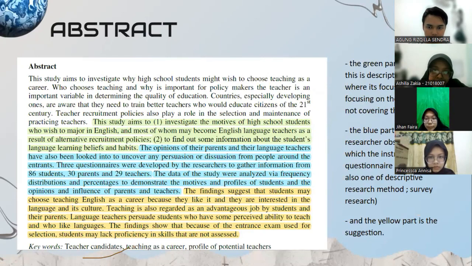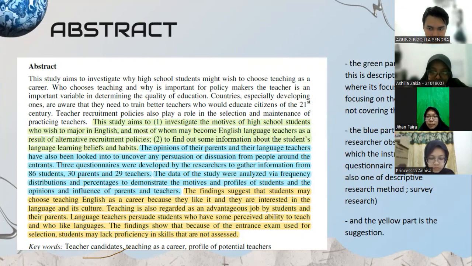In this case, it's a journal article, and it serves two main purposes. First, to help potential readers determine the relevance of the paper to their own research, and second, to communicate our key findings to those who don't have time to read the whole paper. So in a nutshell, an abstract is a summary of our research.